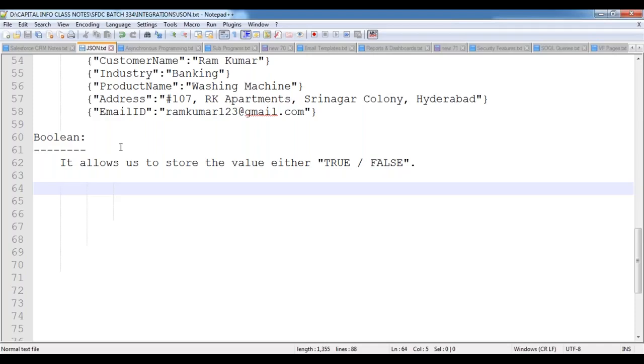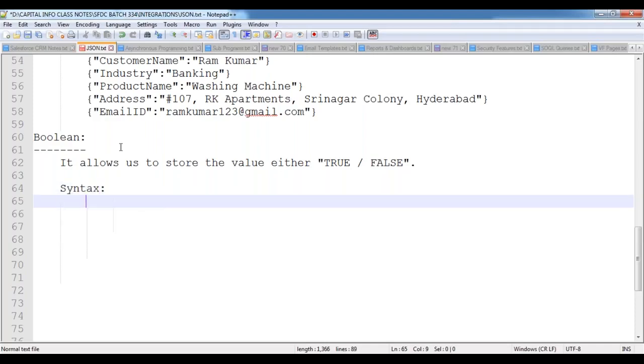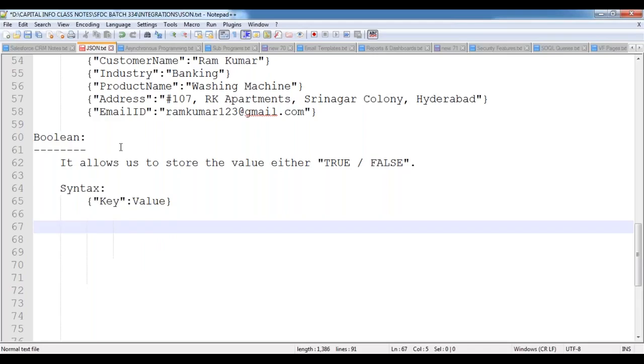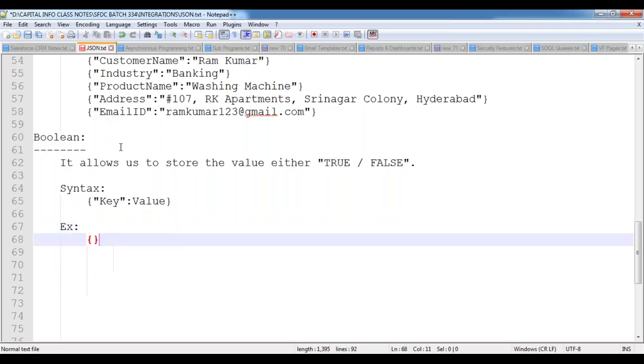Now, the syntax. For that, we specify the key, colon, and then we specify the value. We don't need to enclose it in double quotation marks because this is a Boolean value, right? Boolean values we don't need to enclose in double quotation marks. For example, I would like to indicate my key is active, whether the customer is active or not.